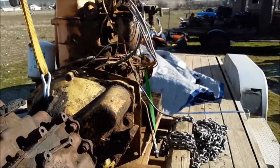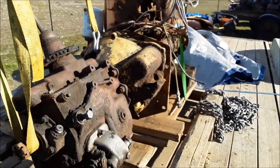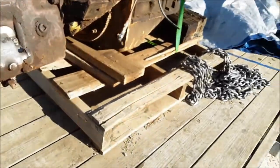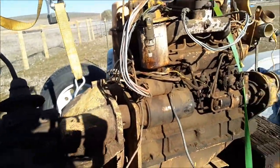So we'll see what happens today, if I get anything else done on it or not. Thinking about trying to pull the flywheel off, but we'll see.